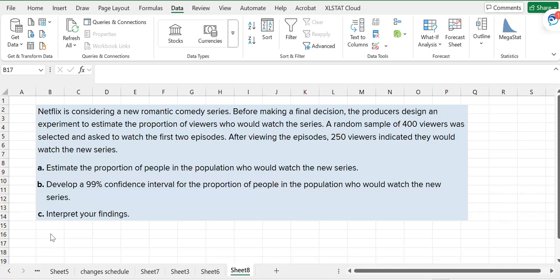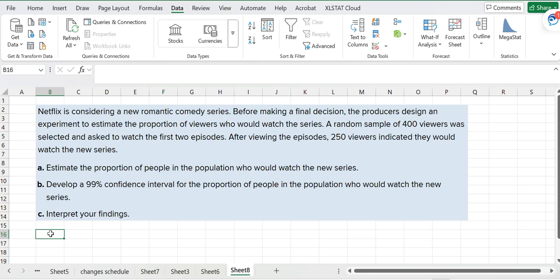Hi, let's just look at how to solve confidence interval questions for proportions. So here is an interesting situation, a very practical situation as we all watch Netflix. Now Netflix wants to release a new series. Now it's worried whether people will really watch it. Would they get the real benefits of releasing it or not? Is it worthwhile to spend so much and then release it? So they want to just take a quick look at how many people would really continue and watch the series.